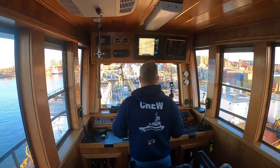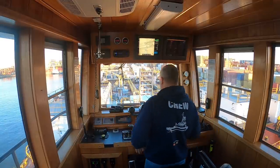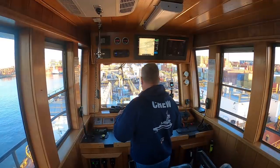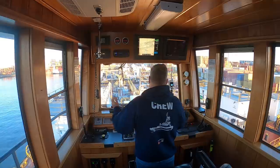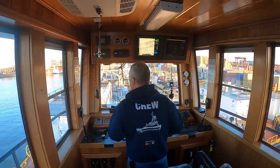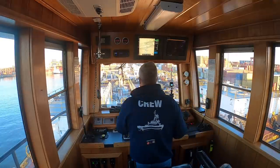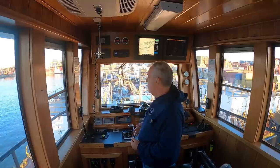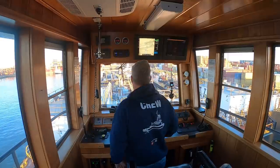Very good. When we're walking, we actually do the opposite. We still do ahead forward on the starboard engine and backing on the port, but we put the rudder a little bit to the right. Very good. Now it depends on what you have. If the tugboat doesn't have 350 or 400 foot of barge ahead of you, then you might put the rudder hard over to the right and the tugboat will go sideways at that point.